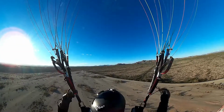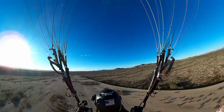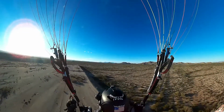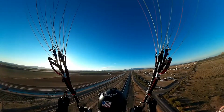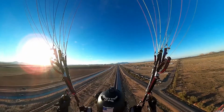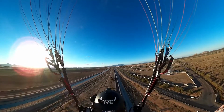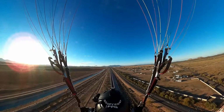I was averaging 25-30 miles an hour, 40 miles an hour, and now at this point I'm probably at 10 miles an hour ground speed. So the turbulence started to kind of let go once we got out of that area and back over some of the green fields up the highway that we're flying to now. Right now I'm flying right over the train tracks, and we had a train that was coming down the area, and you'll see the results of that and hopefully learn from my lesson coming up here.